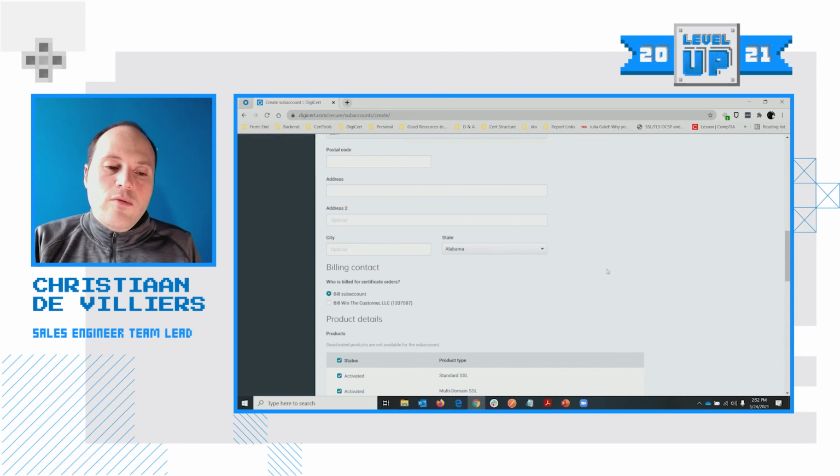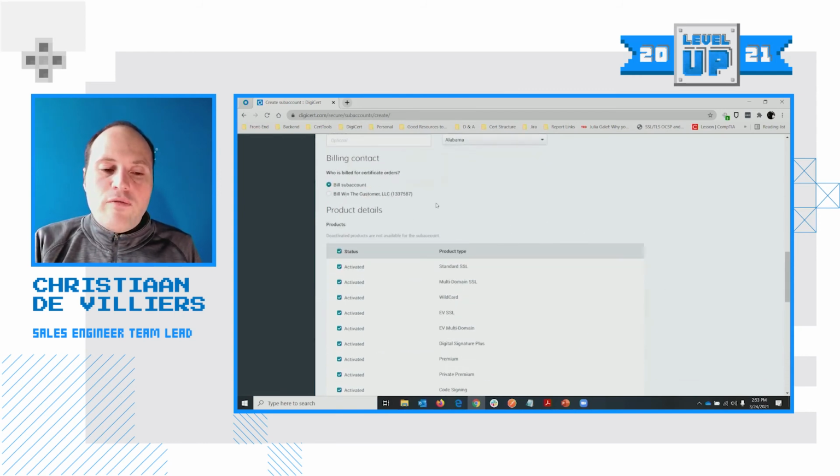These are the general components of a CertCentral account, but earlier on I'd mentioned that there's additional functionality that a parent account has over a subaccount. And this is really related to the billing as well as the products that are available to the subaccount. This is the level of control that is available. And we can see some information in this case. So we see bill subaccount. This really means that DigiCert is going to be billing the subaccount very plainly.